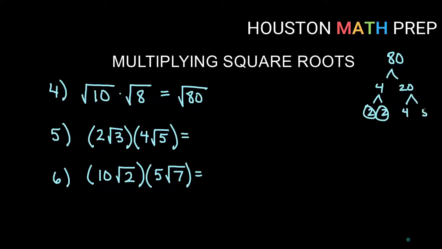20, make it 4 times 5. 5 can't be factored anymore, but 4 can. We get another pair of 2s out of there. So it looks like 80, we get a pair of 2s and another pair of 2s. So on the outside, we'll get 2 times 2. So that's going to give us 4 on the outside. Our 5 was not part of anything that was a pair. So we're going to go ahead and leave that inside. So it is root 80, but again, we need to reduce our answers. If we can simplify the root, we get 4 root 5.